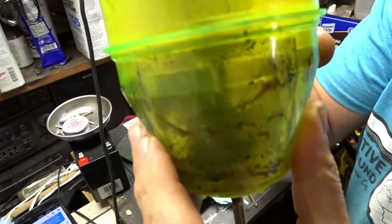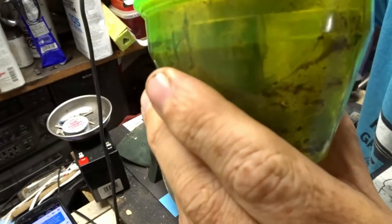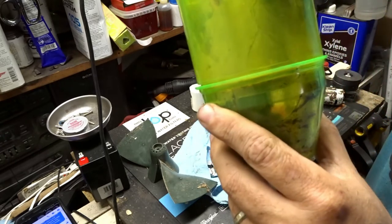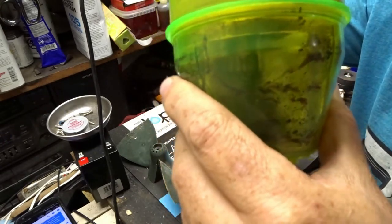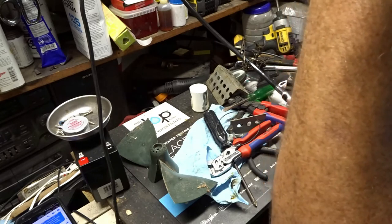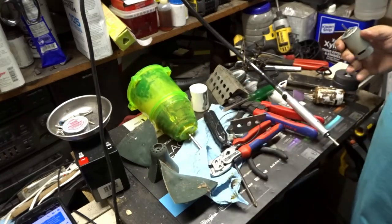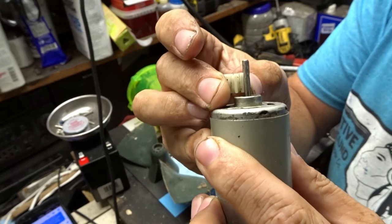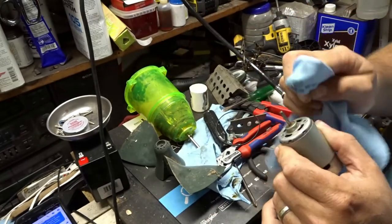Okay, so I don't know how well you'll be able to see this, but I'm seeing how far this needs to go down to mate with that gear, because we want as much of that gear tooth contacting. You don't want it too high, you don't want to mate too low. So with this, it looks like it just needs to be all the way to the tip of that. That lets us know where to place this gear, because again, we don't want it too far down, we don't want it too far up, but I think if we have it level with this, that should be fine. So all I'm doing with this is just cleaning off the tip of this.